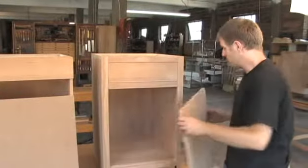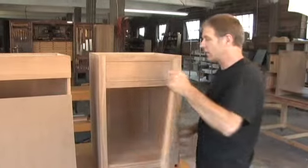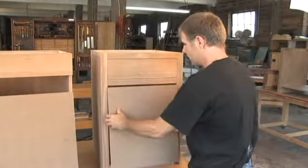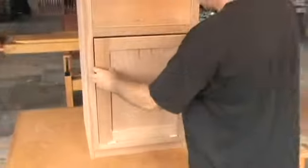For flush doors, make the door the same size as the case opening. If sized correctly, the door will only partially fit into the opening. Later, you'll plane the door for a more precise and exacting fit.